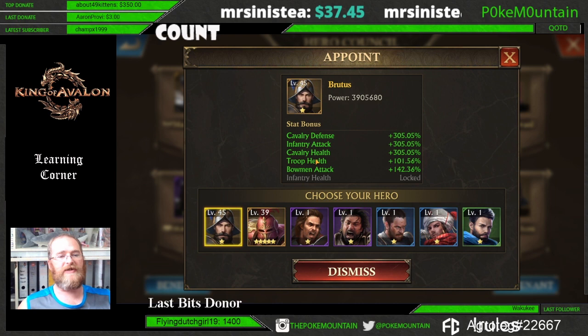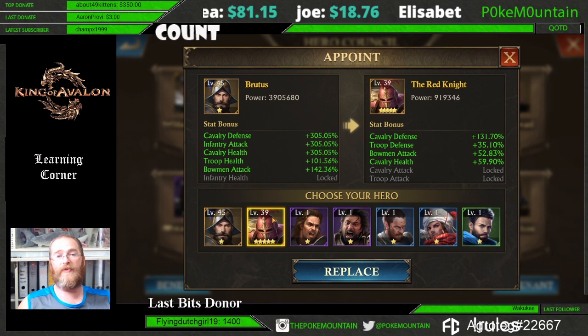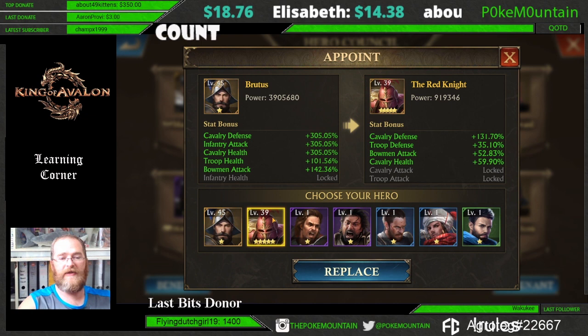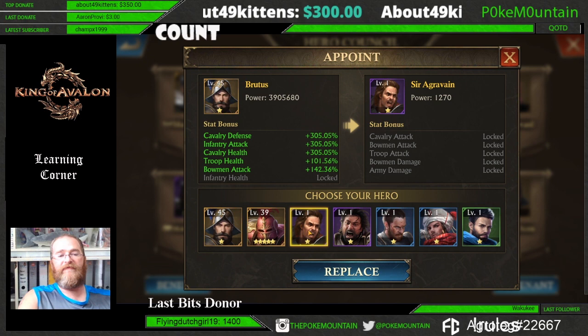Failing him, Red Knight. Red Knight in certain kingdoms, depending on your kingdom level, your alliance store will allow you to purchase up to 5 fragments of his every day. And you'll be able to get him up there quite quickly as well. Not bad statistic boosts, not bad at all, but unfortunately not really the greatest either. Down the line, Sir Agravain will be next if you don't have access to the others. Not very good, you really want to be concentrating on the others.